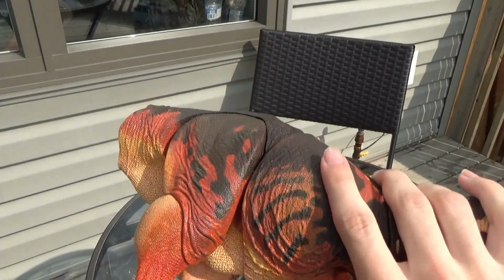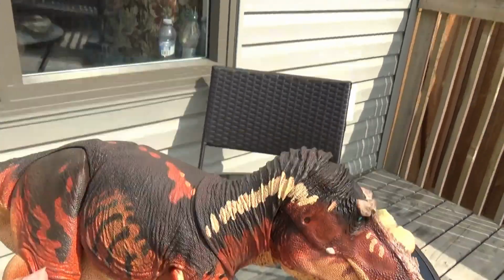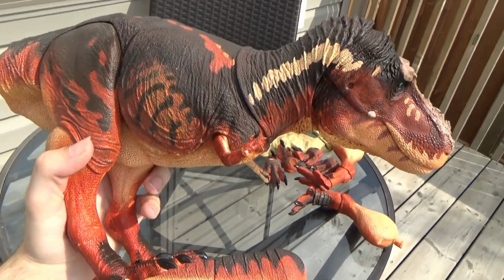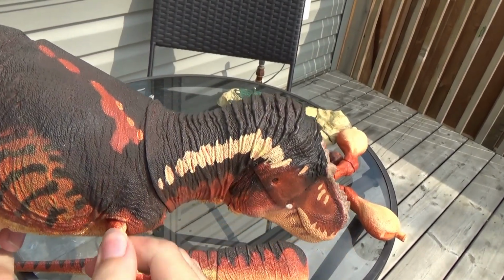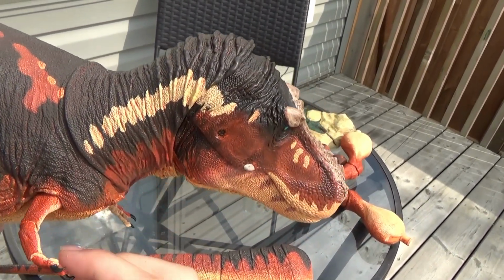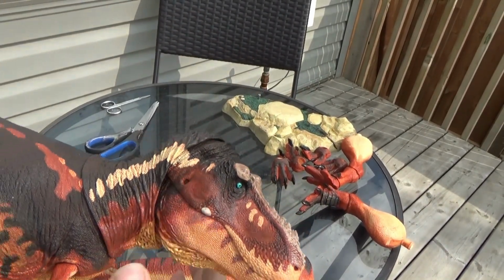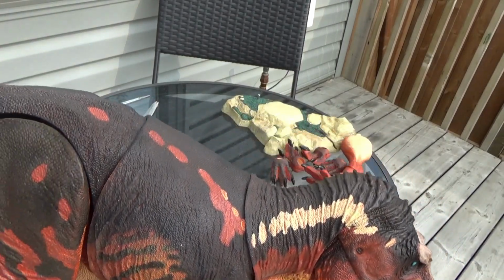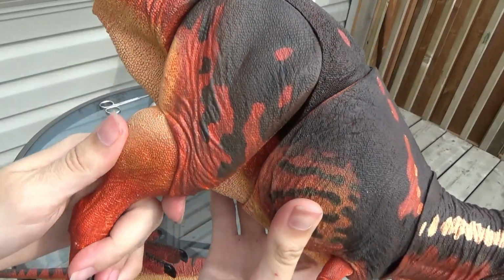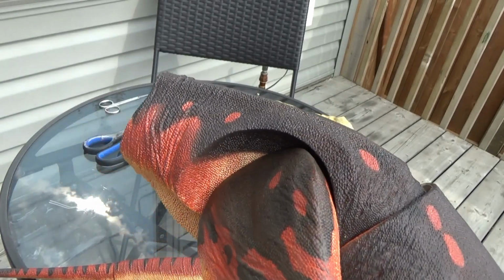Oh, it's heavy. It is heavy. Oh man, that weighs a ton. Holy cow. Okay, what is that? Some little stuff on it. Ooh, the arms are pretty cool. Damn. Okay, so right off the bat, it's got a lot of articulation on like the neck and the body. Oh, we got rotating knee. Ooh, whoa, that's kind of funky.